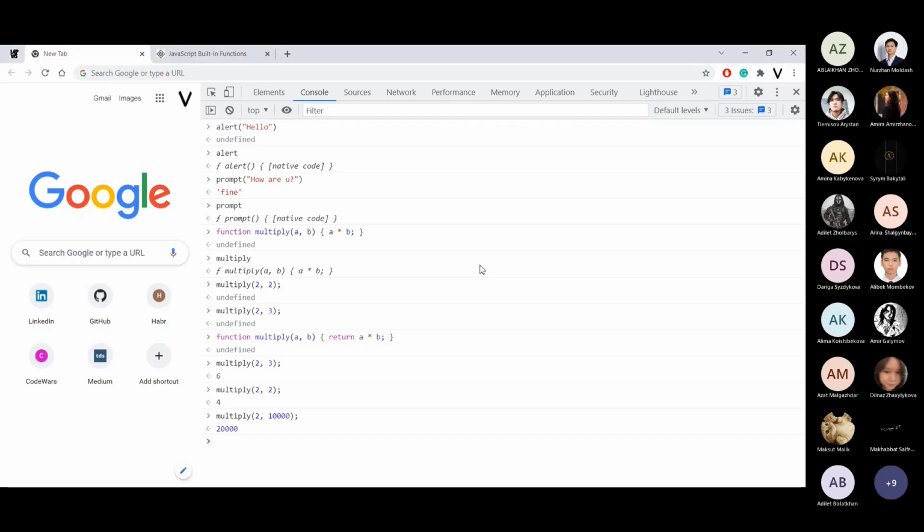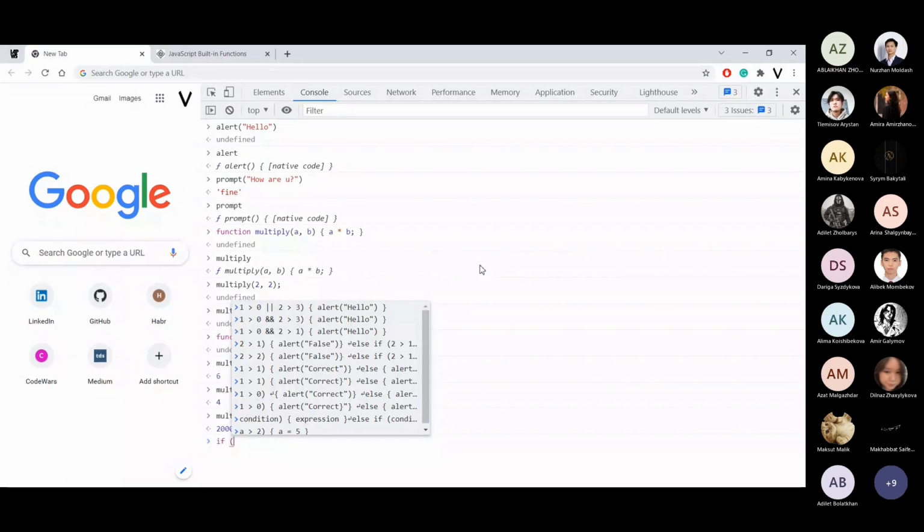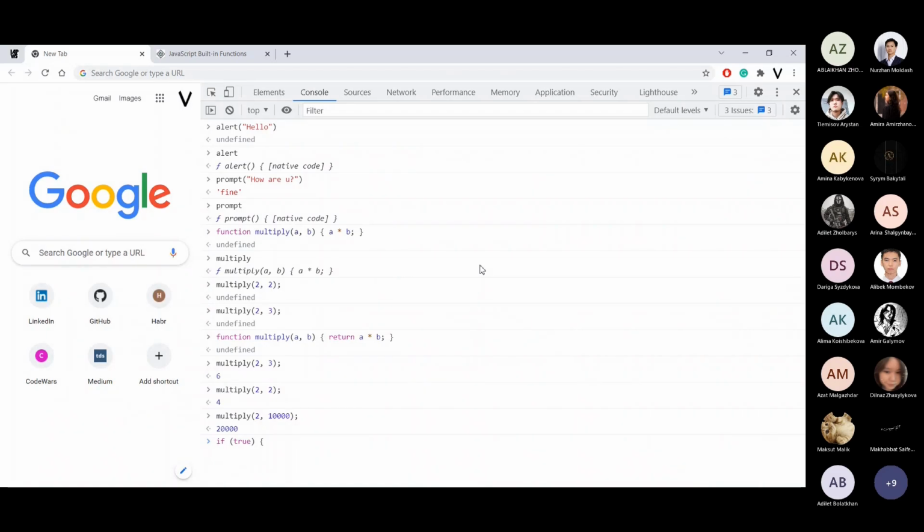Okay, and let me show you an example. Let's say we have if true, and then function multiply. Let's define another function, so let's say add A and B, and we have A plus B. So we have now a new function that says add, and we're going to have an infinite loop.